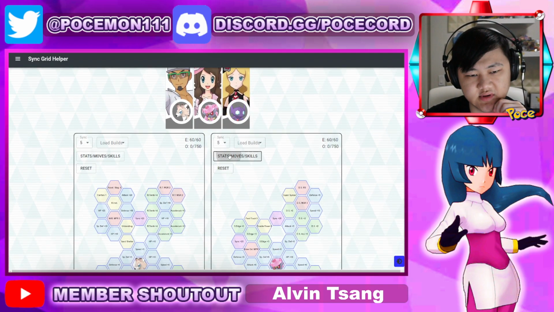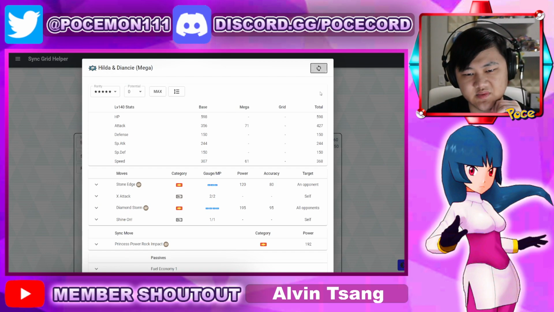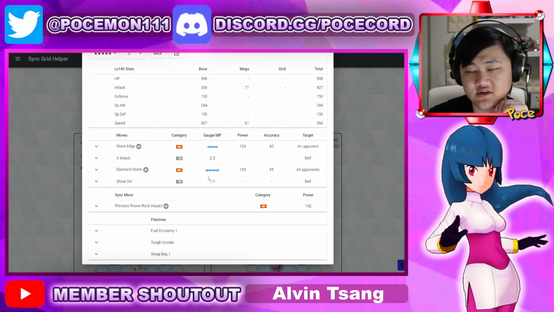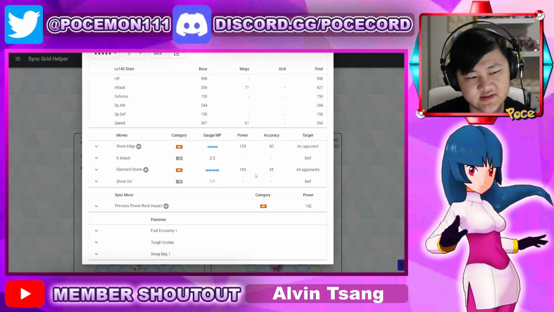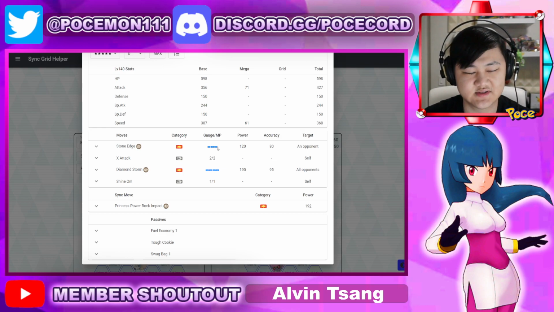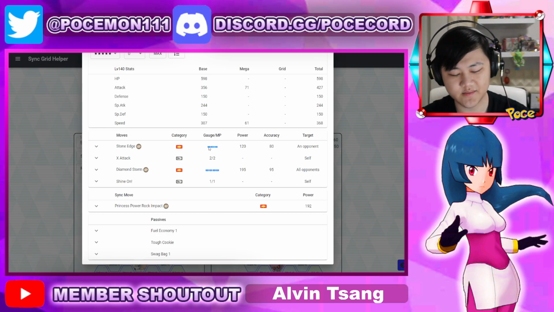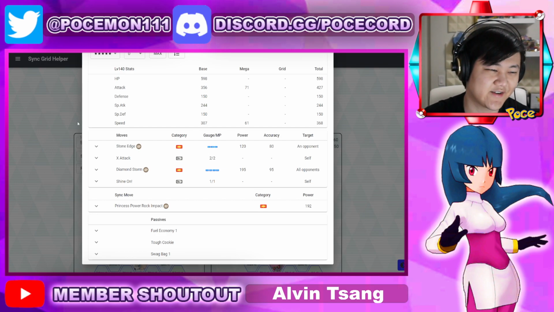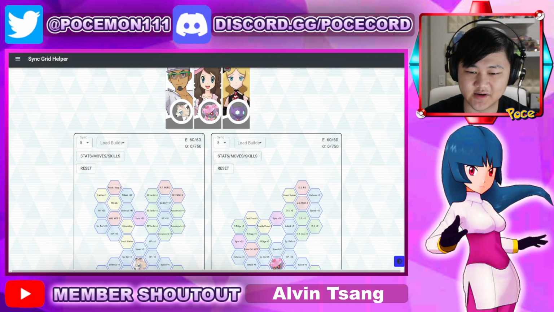With Hilda, she's just really nice to run with because of her pretty fast speed when she's mega, on top of the fact that she's a 4 gauge damage dealer that gets turned into 3 gauge with fuel economy. And if you're ever lacking on gauges, you could throw out a 2 gauge Stone Edge, right? Stone Edge is generally not as powerful as Diamond Storm, but I mean, one, it is single target, and two, it's 2 gauge. 2 gauges for still a Stone Edge, which is not bad at all if you're in need of gauges every now and then.